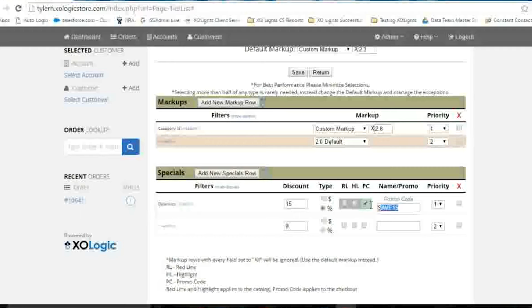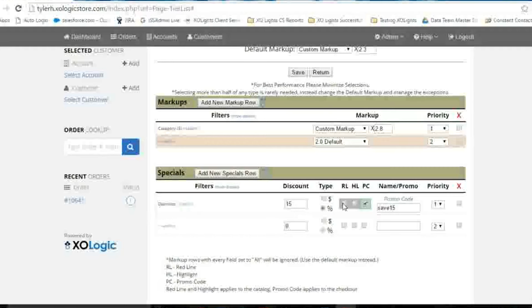Or if it's in lowercase, then when they're at the checkout to purchase that order and they're going to apply the promo code, make sure that they type in save 15. So once they do that at the checkout and hit submit, then it will deduct 15% from that Danolite item, from any Danolite item.